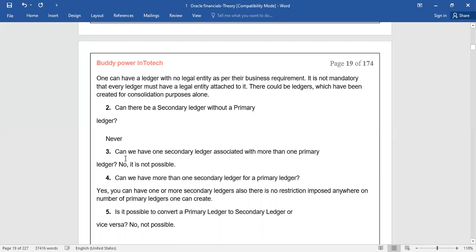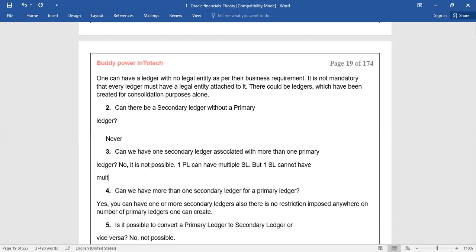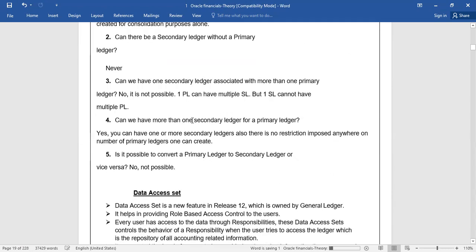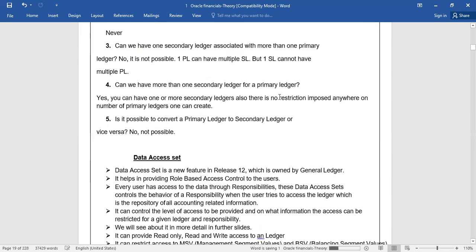One primary ledger can have multiple secondary ledgers, but one secondary ledger cannot have multiple primary. More than one primary ledger, yes, you can have any number of.